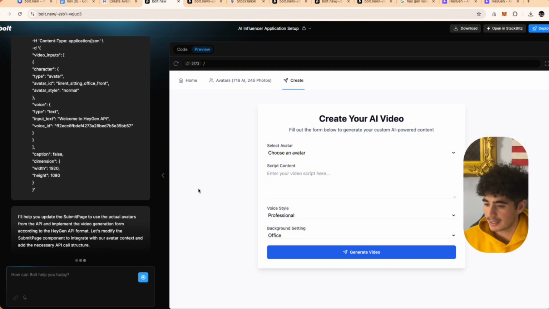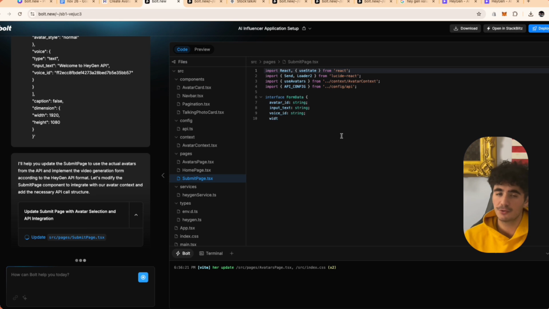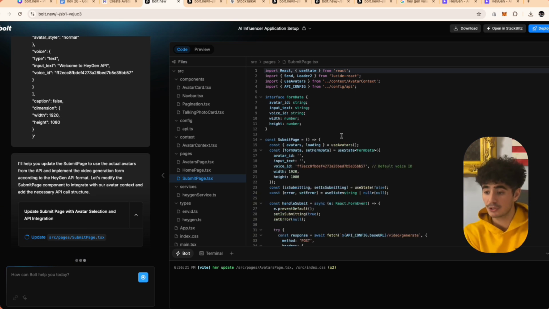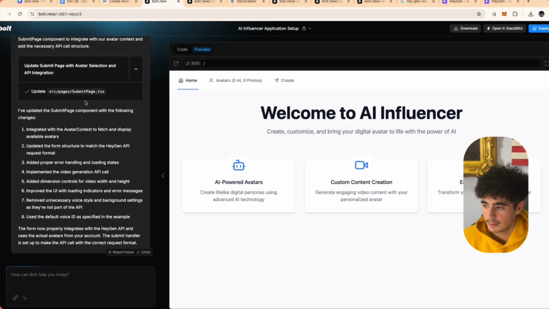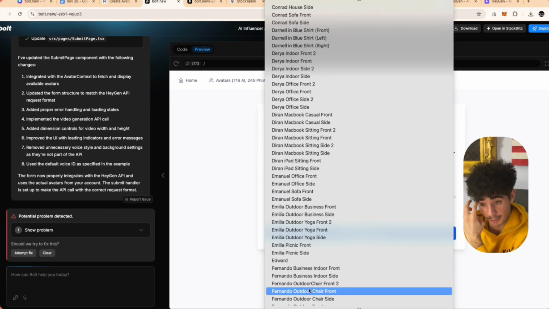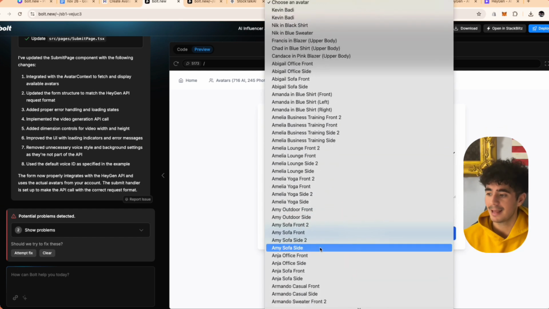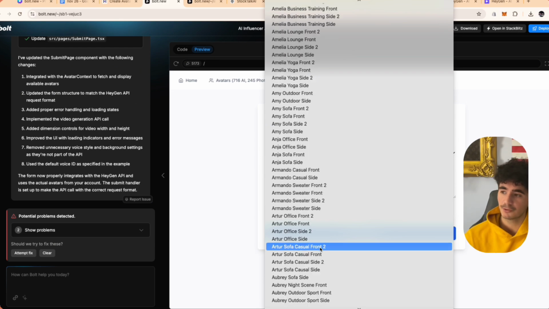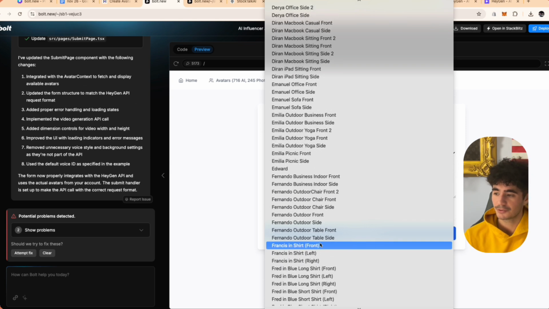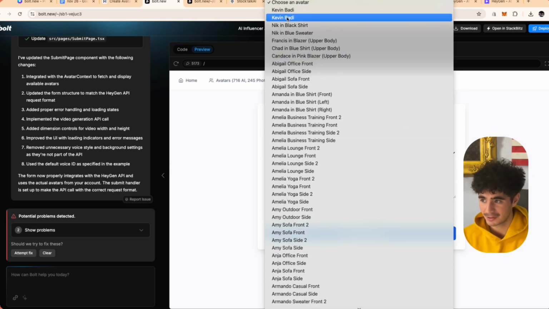And so basically what's happening here, guys, is the selections that we choose in that form will then be passed to Heygen so that we can actually create that end video. Okay, so that says it's been completed. Let's go to the create page. We can now choose any of the avatars that is a part of our API, so that's awesome. And anyone that you sell your software to will have access to every single one of these avatars now. And so you guys can see you basically are building your own software now.